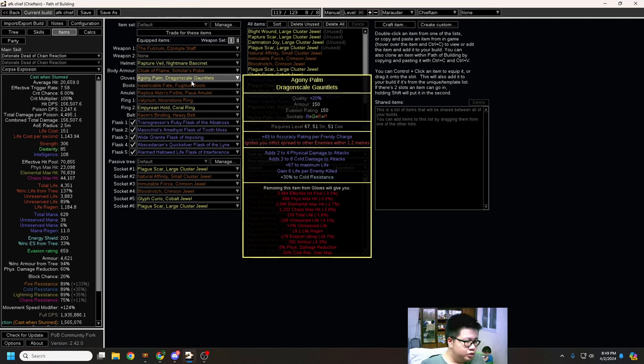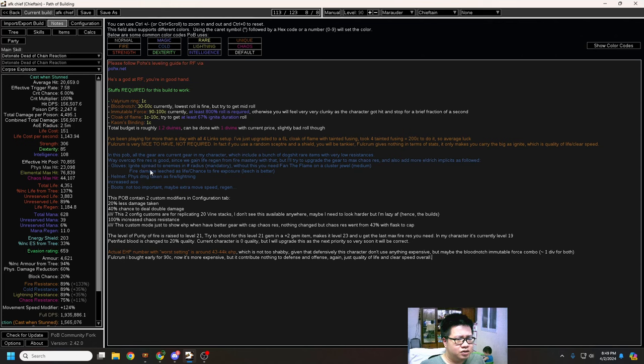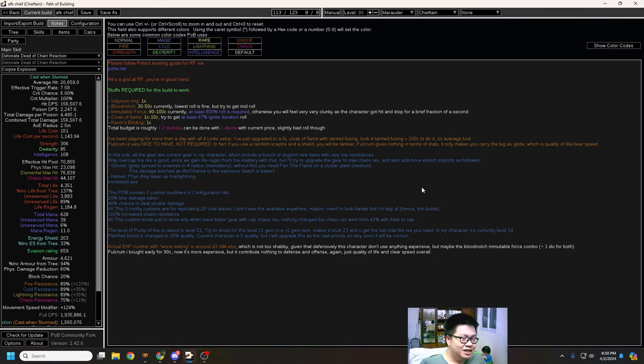The other Deathwish mod is probably best in slot. I'm not really sure. It's probably fire damage leech as life, so some extra recovery. I put it in the notes section here. Right? The helmet needs to have more damage taken as fire or lightning too. That's good. And the other one is increased AoE, so that is kind of the best in slot for Eldritch modifier. The boots, well, it's actually not too important, but it's actually a unique boot, so I don't even need to care about it. I forgot. Right, so that worked out.